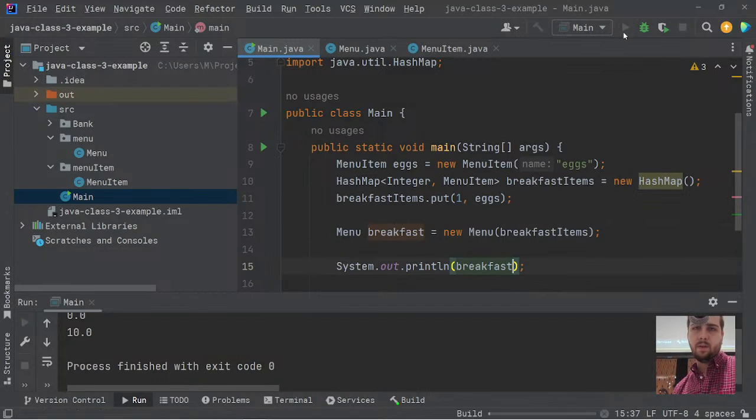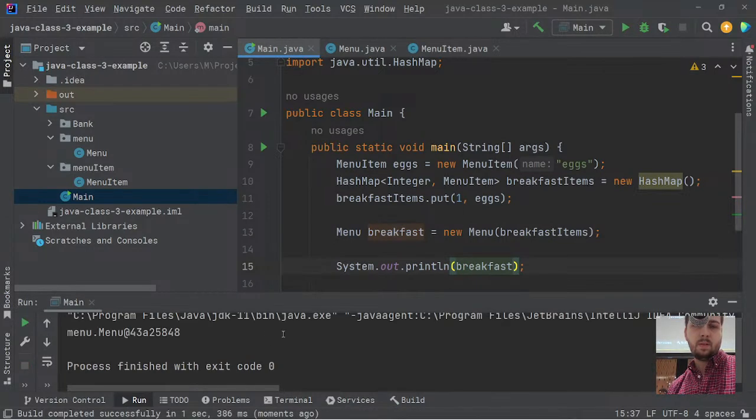So let's run this, and so it prints the reference to the object in memory. And so this is pointing to the problem that we will have in graded assignment 1. We can't just print the reference in memory, we want to print the actual items.